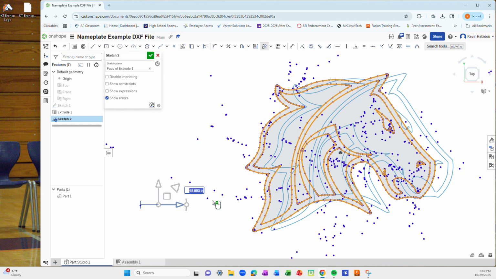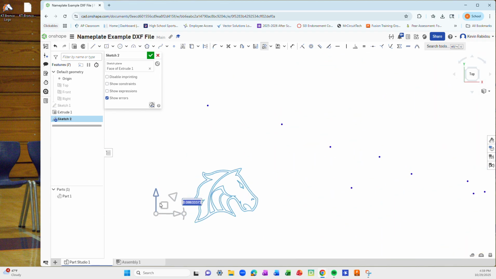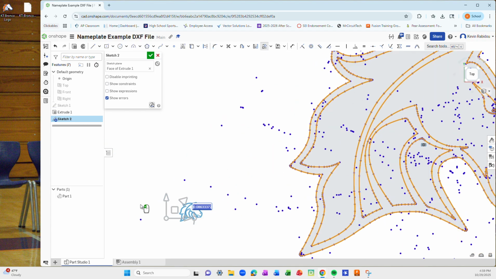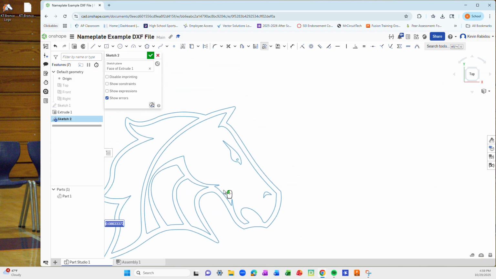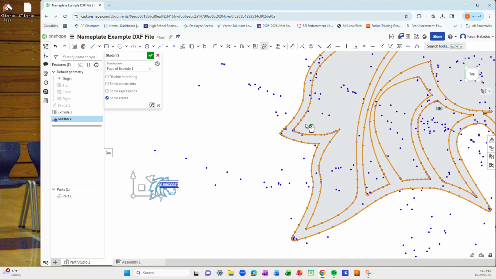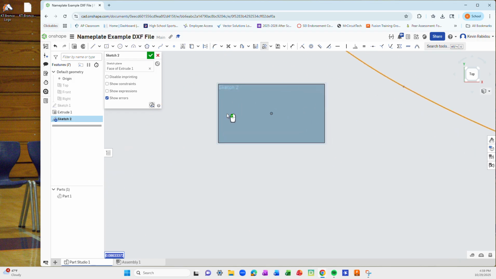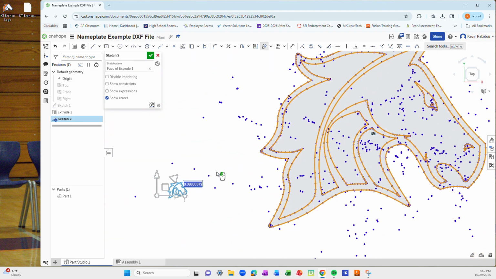But the first thing I need to do is I need to shrink this image. That's where this arrow in the middle comes from. So if I grab that and I shrink it down, down, down, right? And we're going to have to adjust this from time to time because if we zoom in, well, where's our actual nameplate? Is it over here? That's just a random point. So this is where we're going to have to move that file. Notice how my nameplate is all the way over here.